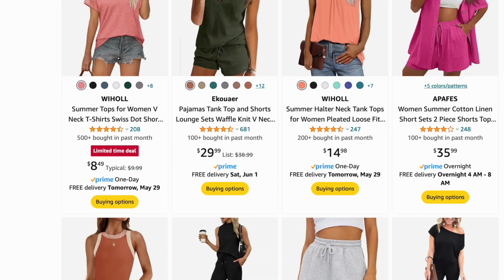And I'm just thinking, have you seen something that's actually well made and stitched well and put together properly and has a good fabric composition? Because let me tell you, after shopping at so many different sites, trying out items that are very expensive, trying out items that are similar, less expensive, and then trying to find dupe versions from Amazon, I'll tell you this, a lot of times you get what you pay for.